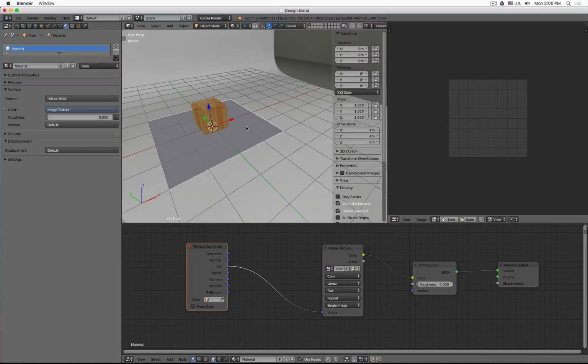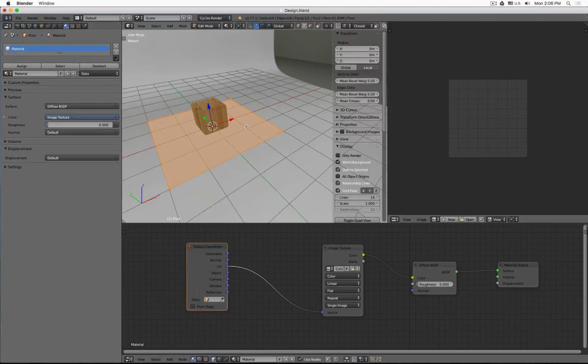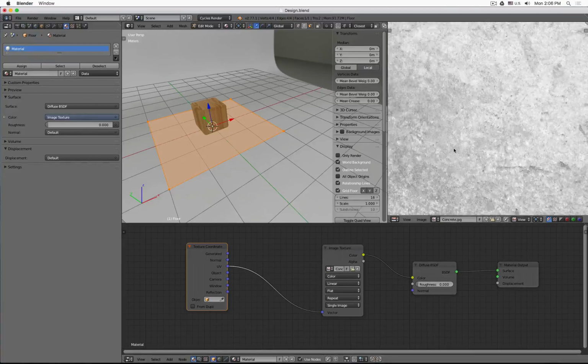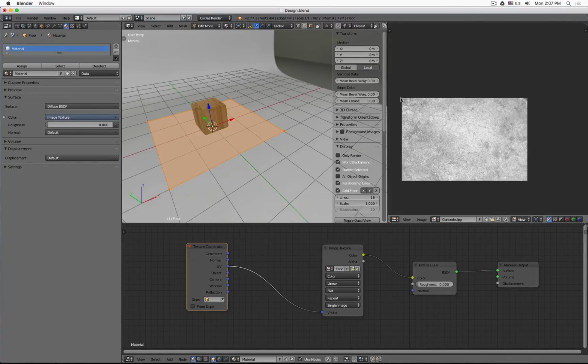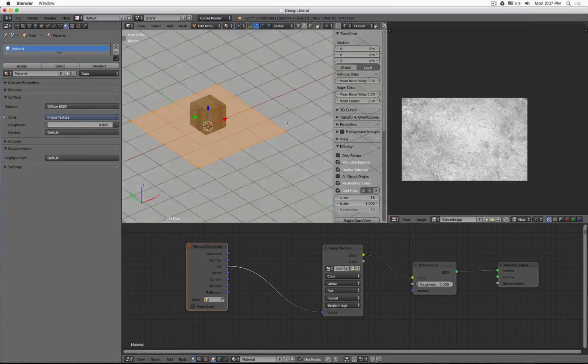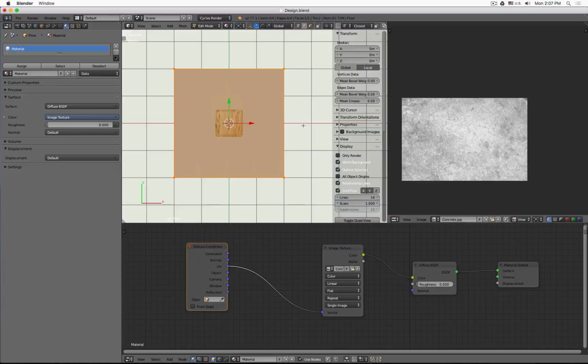Good. Okay, so let's go into edit mode, press tab or use the mode switcher. Make sure everything is selected, and then inside the UV editor go to the file selector, and then we will load the concrete image. Let's zoom out a little bit, and you see this is a rectangular image. But if we go into top view, you see our ground plane is actually a square.